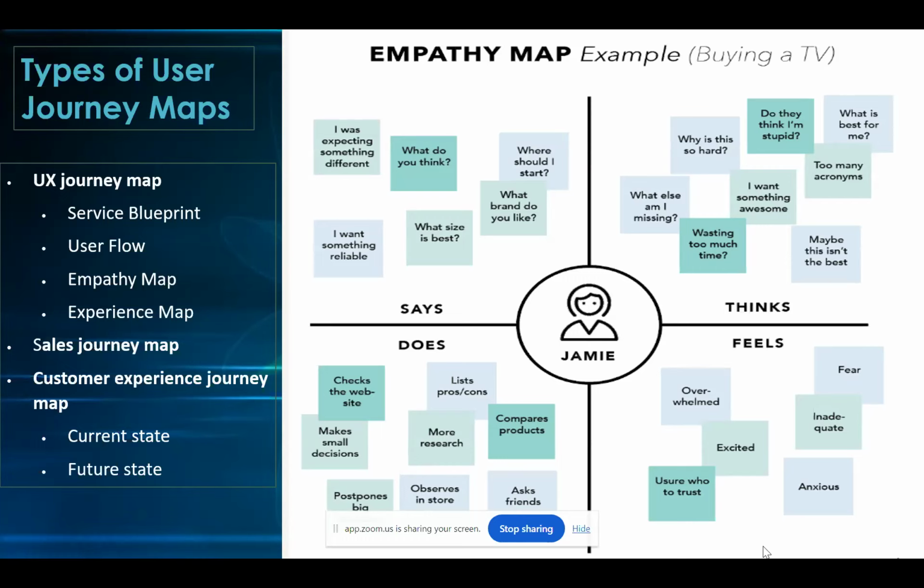So when you're able to talk about the user persona, and then you're able to identify what the person is saying, doing, thinking, and feeling, and your map kind of revolves around that, that's an empathy map. And you can use that empathy map to generate other maps as well. User flow maps, experience maps. Like I said, I'll share some of that with you. There's sales journey maps. There's a customer experience map, which is similar to the experience map.